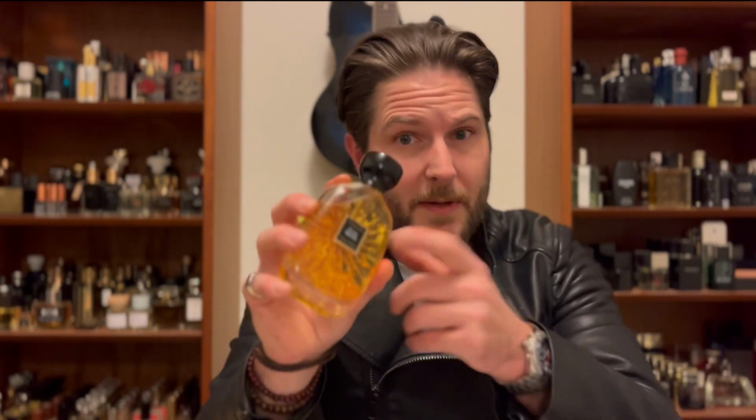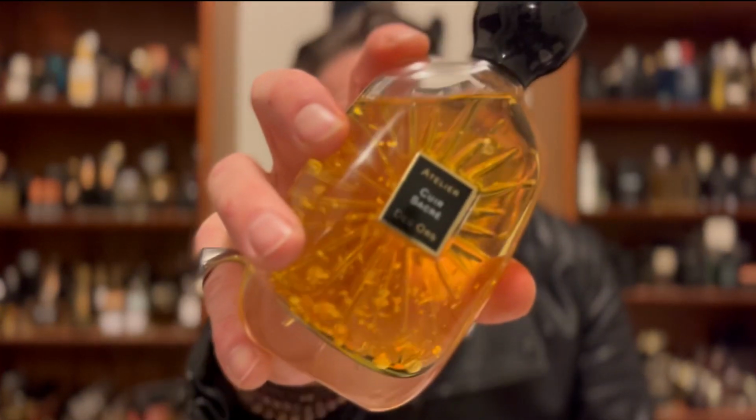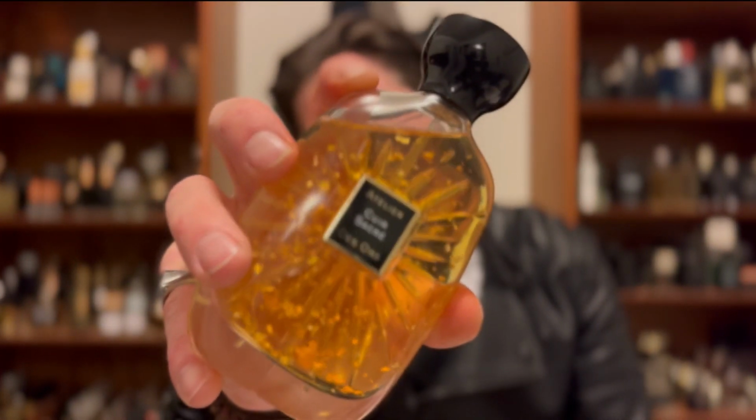I would rock this as a CEO of a company, because this is a great signature scent worthy leather, especially if you work in an office every day. If you're having to command the attention of the people around you, Cuir Sacre would be perfect for just that. There's saffron and cedar, and then there's vetiver and also some more woody characteristics in the full dry down. So if you're looking for a really nice luxurious leather that you could wear to more formal occasions, maybe as a signature scent to the office, definitely check out Cuir Sacre from Atelier des Ors.